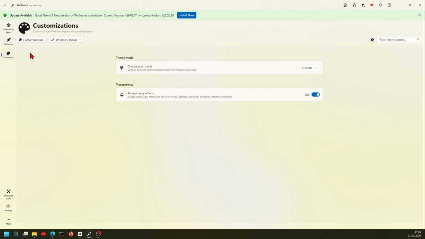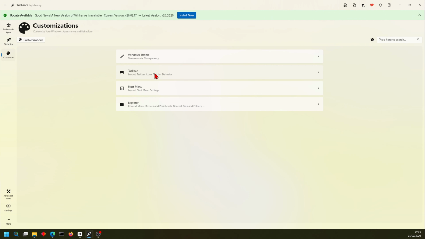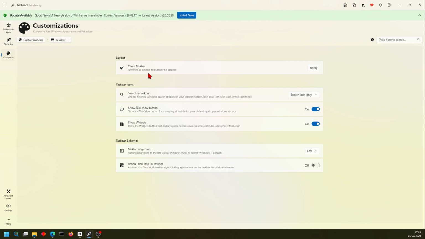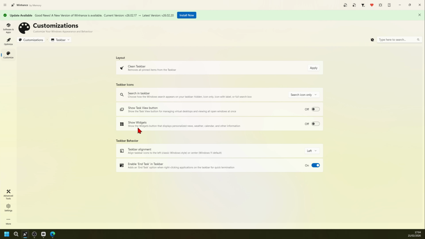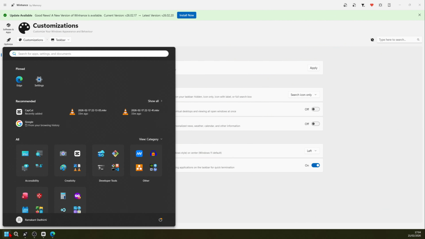So yeah, and then the section for customization, this is where you will do the changes on your theme. If you want to clean the taskbar, you can do that. So if I do that, it will remove everything from the taskbar. So that's exactly what I wanted. And yeah, you can further go ahead and move this.